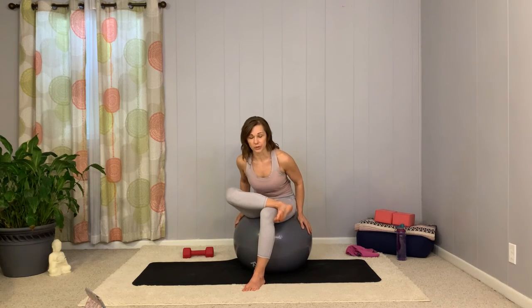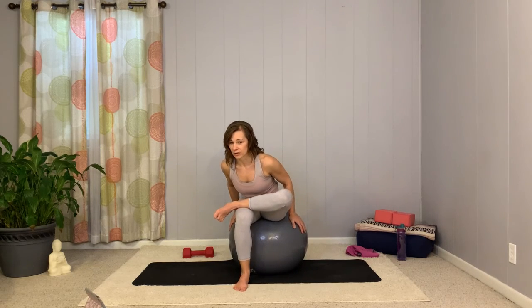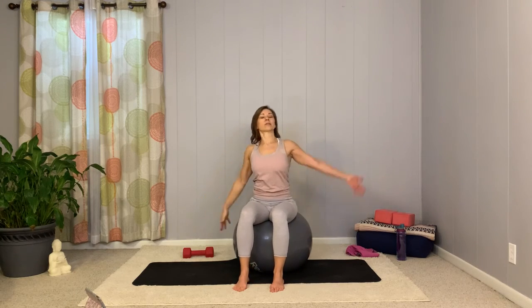Okay, so ball back against the wall or just sitting in a chair, and let's do a little figure 4 stretch as you come forward. Come back up. Switch sides. Find your balance. Once again, you could always use support or sit on something stationary. Come back up to center. Sweep left arm up and then over. Anchor through the feet. Back to the other side.